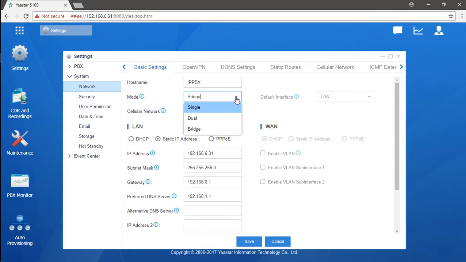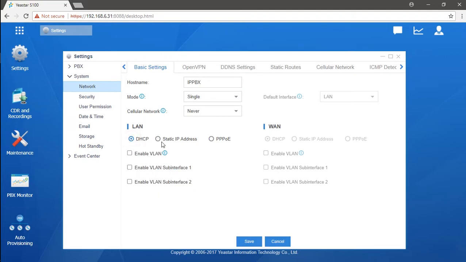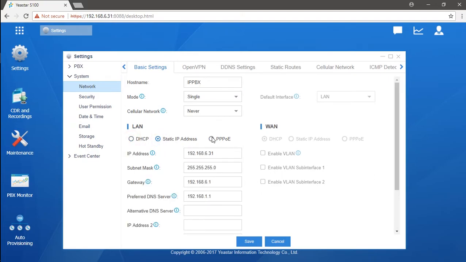We totally support them, because you can check on your PBX box. There you will find we actually have 2 interface ports for our network cables. So you can simply choose single, which means your system is going to automatically activate the LAN port, while the WAN port is totally not available anymore. That would be the default setting for single mode. If we choose single mode, let's have a check. What can we do for the LAN port? Right over here, we can choose DHCP, static IP address, and of course, PPPoE.